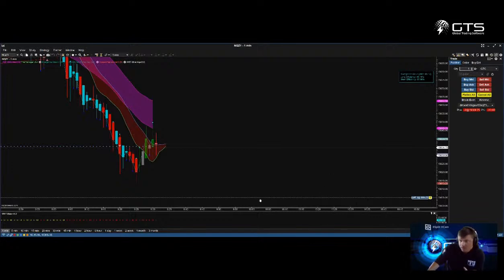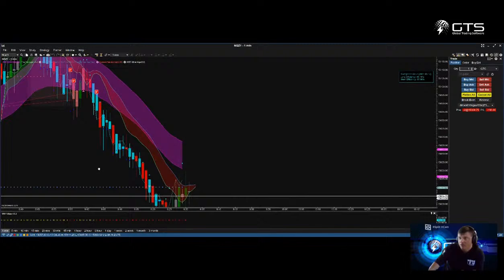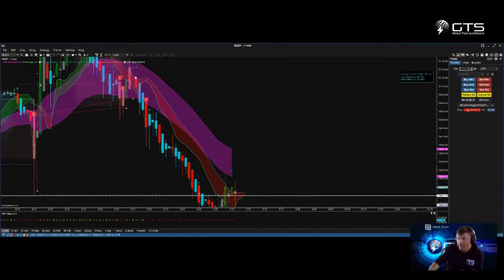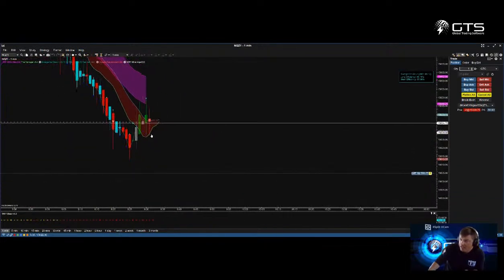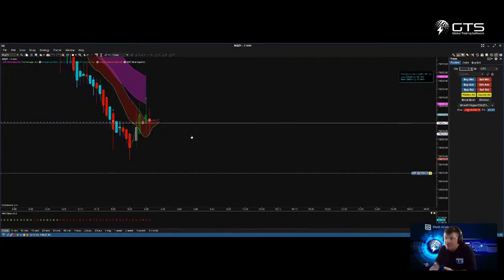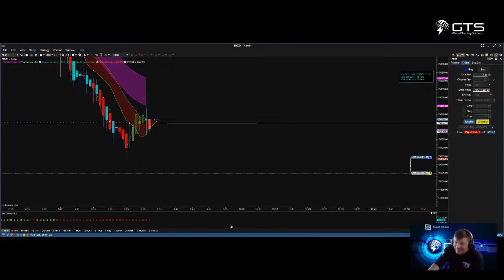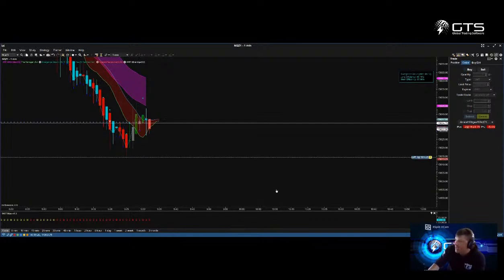Now, remember, look at what it did up here. It dropped and it chopped. It went up and went down, chopping all the way down. I would say there's a specific reason, or a specific goal, for whoever the big money is controlling this right now. I have no idea what it is, but we're gonna wait it out and see what happens. I will tell you that the next time it comes down here, I'm definitely taking some profit on that one. I probably should have locked in some profit the last time, but hard heads, right?